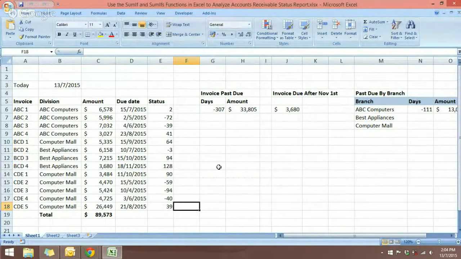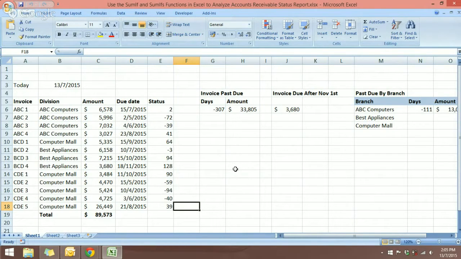For today's lesson, I want to show you how you can use the SUMIF function and also the SUMIFS function. Okay, so what we are going to do is to use these functions to calculate an accounts receivable to find out what is the amount that is past due and the amount that will be due in the future. Okay, for example, next month, next 2 months, in the next 30 days, and so on.